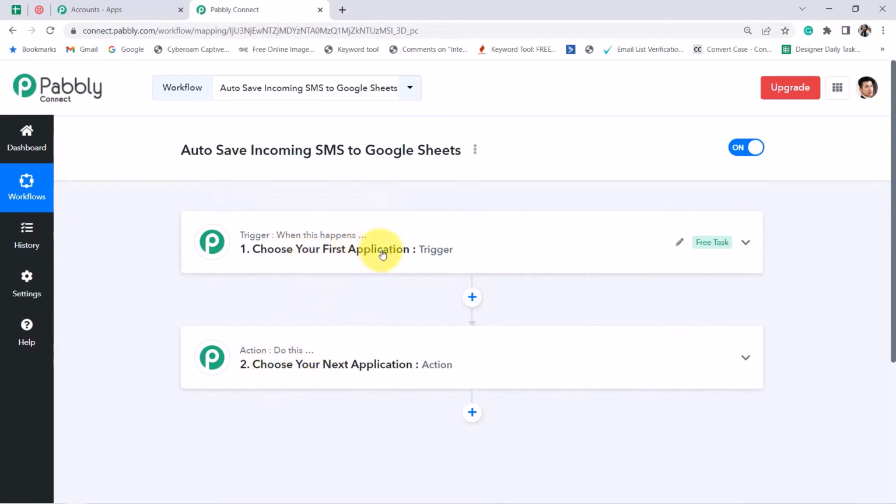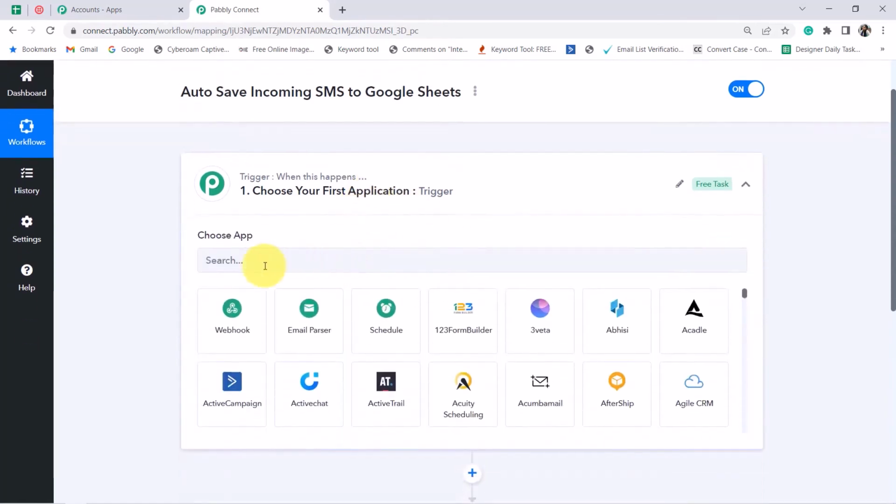When a sale happens in a payment gateway application, send an email via Gmail application. This was just an example. According to our use case, whenever a new SMS is received in the Twilio application, add the very same SMS to the Google Sheets application. So basically, we always need to select the applications here in which we need to set the automations.